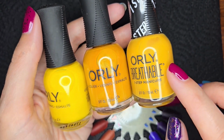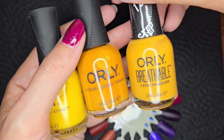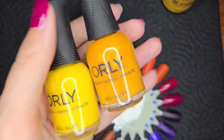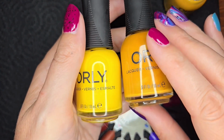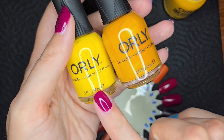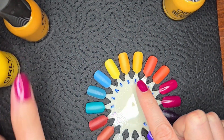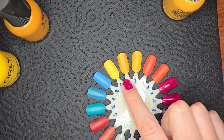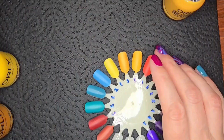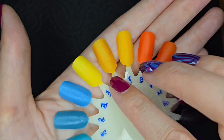On this side, I have Caught Off Gourd from last year's Breathable Fall collection. And Caught Off Gourd is a cream, and I thought that they were a more similar color than Gilded Dune and Sunny Side Up. Sunny Side Up is from the Summer 2024 Color Pass collection, Cloudscape. So here is Caught Off Gourd. In the middle is Gilded Dune, and Sunny Side Up is on this side. And again, I think these are all three quite different, especially since Caught Off Gourd is a cream finish, and these two are shimmers.